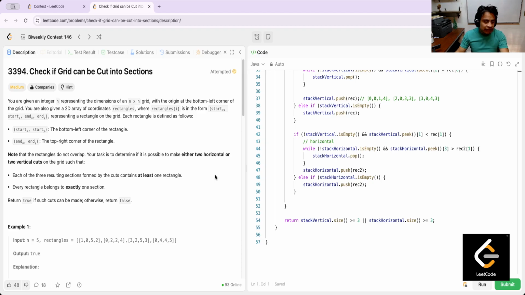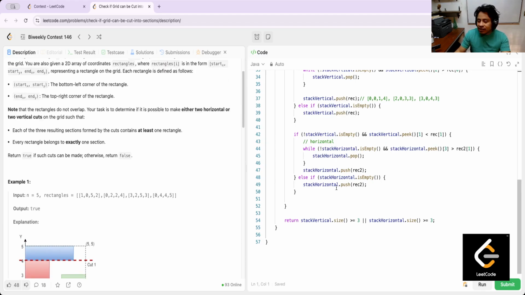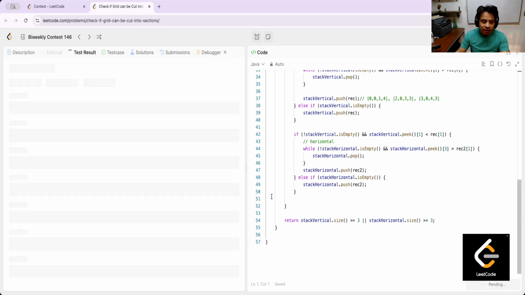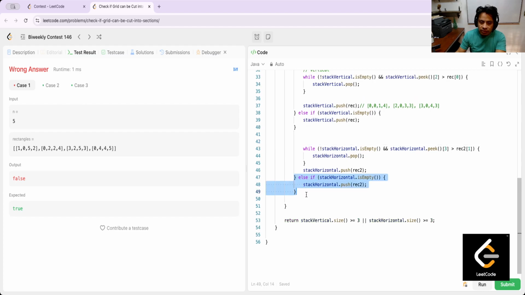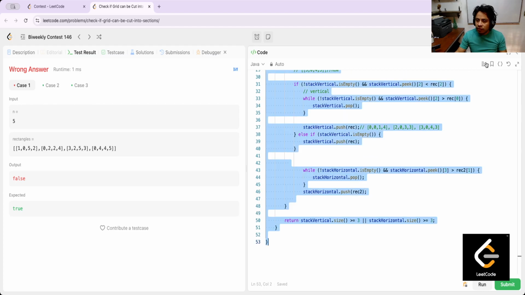Let me check what is happening with this problem, because I am getting an error when I apply the same logic here, but I'm not sure why. In this case, I will remove this.